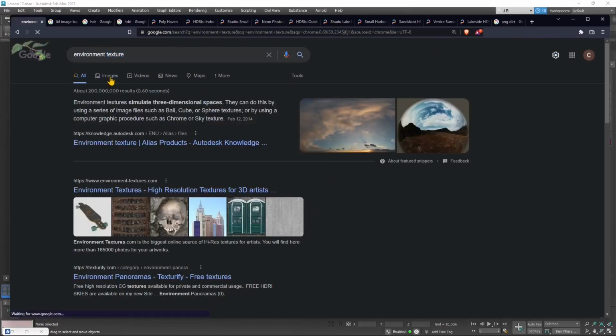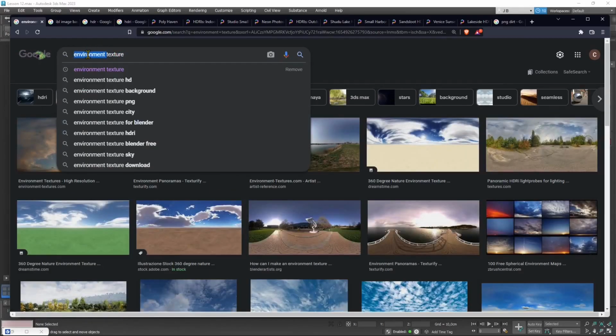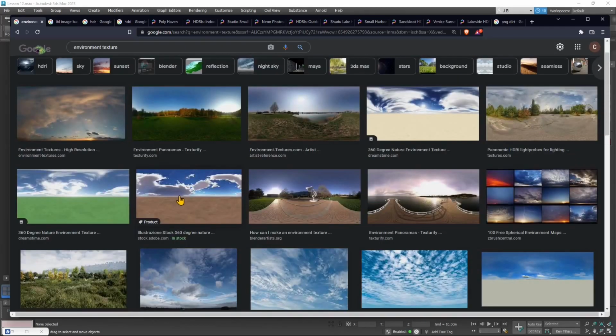So if we search for environment texture on the web, we're gonna find a lot of these pretty strange images. They look like spheres that have been rubbed out or flattened out. And these are environment textures. Now they have this spherical look because they are actually gonna be applied on a sphere that's gonna go around our scene, and it's going to constitute our background. It's gonna be the scenario that we're gonna use on the background.